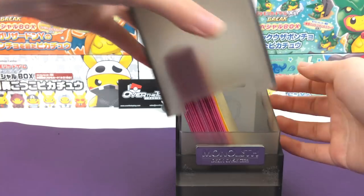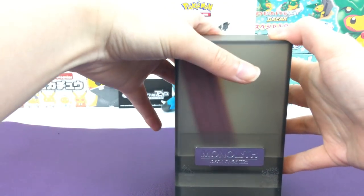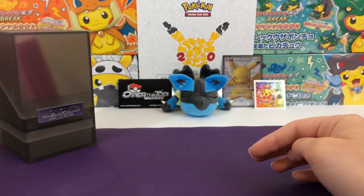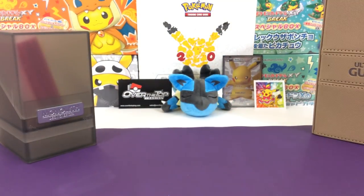Oh, sorry, wrong way. I'm a genius. And then boom, look at that. Oh, it snaps in nicely too. I like it. All right, so there's that. We've got two different potential deck boxes, and that's not it.